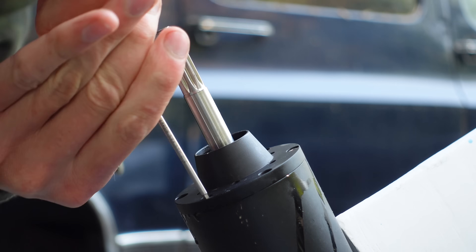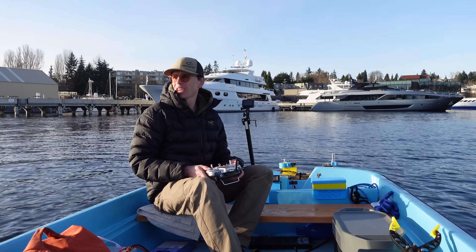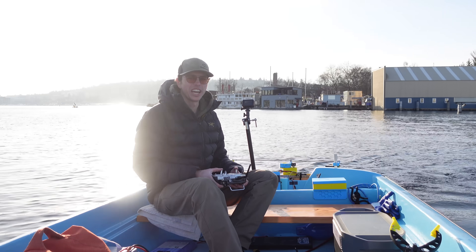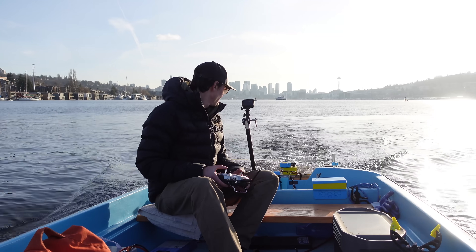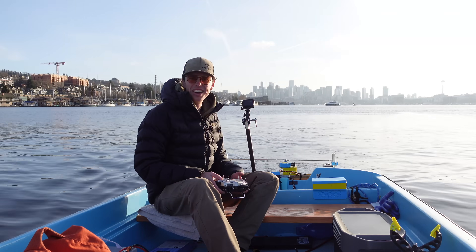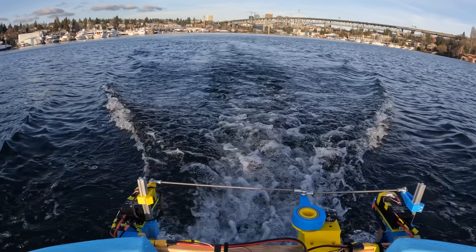After closing them up I headed back to the lake with the 12S 8P lithium-ion duct battery connected to see how fast we could go with these new motor drives. The boat is definitely not as light as it could be with extra unused batteries and the submarine on board, so we might not get up on plane. At full throttle that's only 3,030 watts — the same amount of power it was able to pull with the old motor drives, so clearly there's a bottleneck somewhere else in the system.